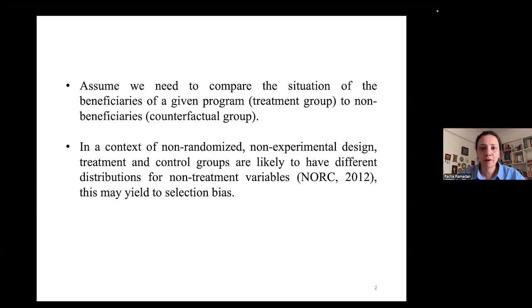So for instance, before imposing the Takaful program or Bolsa Familia program or any other program, the government can run a first round survey on these households to understand their characteristics and measure this main outcome, let's say their income, and then remeasure these characteristics and this outcome after the implementation of the program and compare how the situation of these households changed. And this is what we'll see more tomorrow in the methodology.